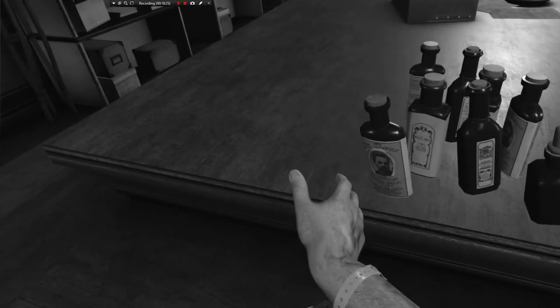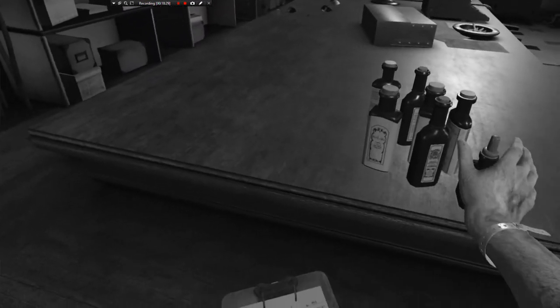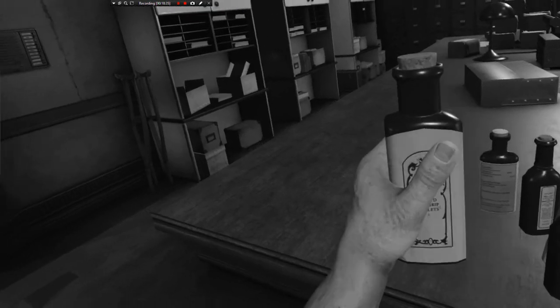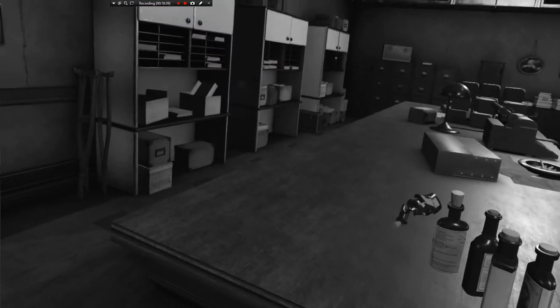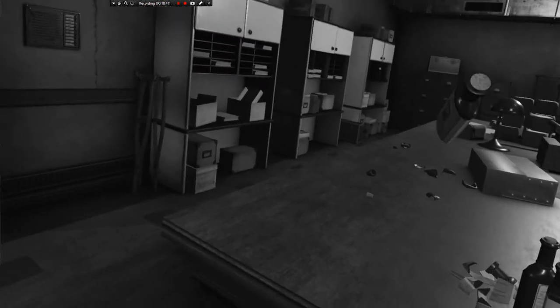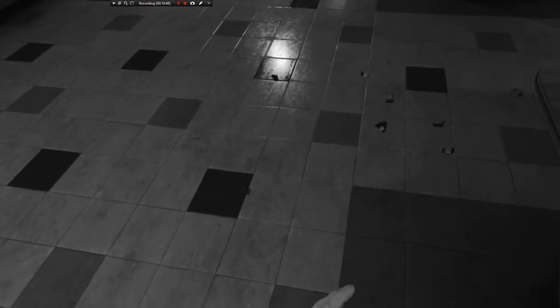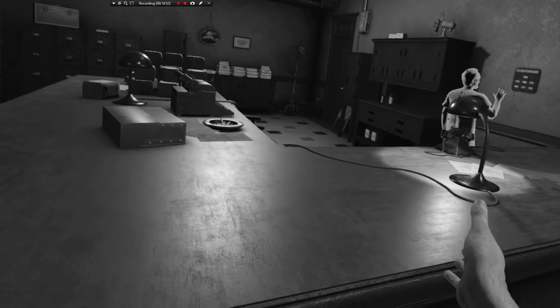Can I knock all this stuff down? Can I chuck it? Yeah, there we go. Now we're in virtual reality. Break it all. Because I'm mature like that. There we go. All right, our work here is done. Let's go back over here, behind the counter.